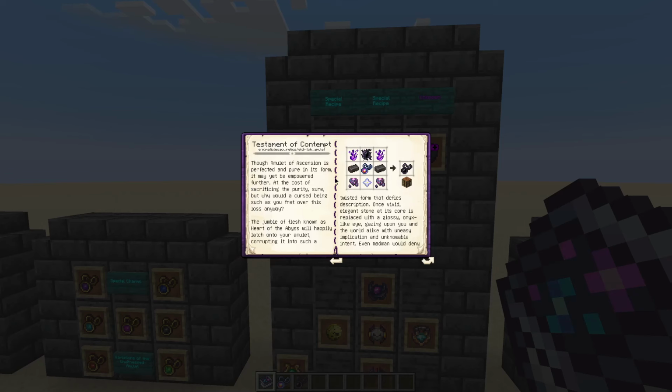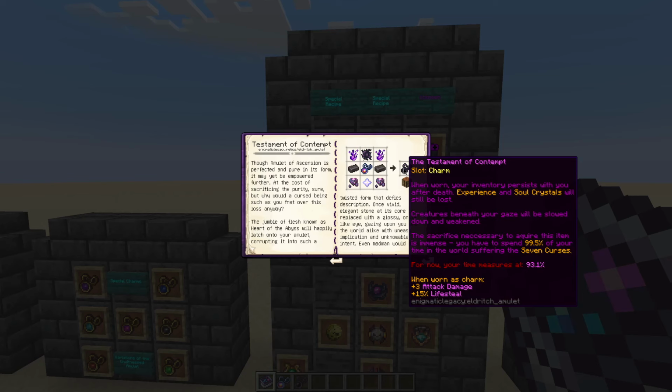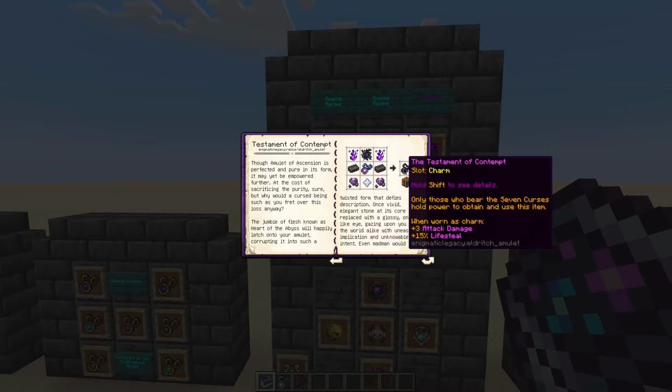Testament of Contempt, you have to craft this before you can craft this. This is for those, of course, who have 7 curses. And I'm pretty sure you're not supposed to be able to wear these items together.